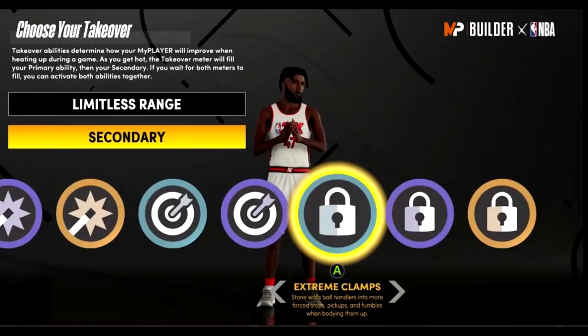I feel like for comp, lock is gonna be your best bet because there's so many offensive builds. Do you really need sharpshooter takeover? You could put it there, but extreme clamps is where I think you should go. Even as a guard, you can go limitless range and extreme clamps in that order, and I feel like you ain't going wrong there too. But me personally, I think extreme clamps is something that's much needed.